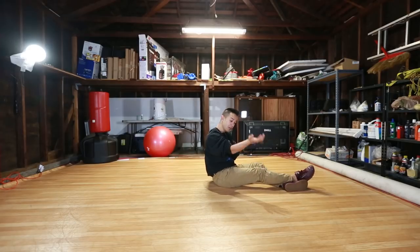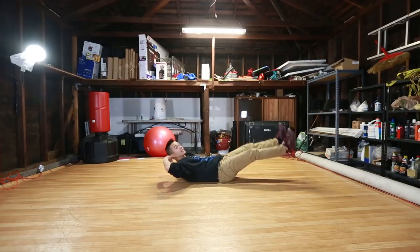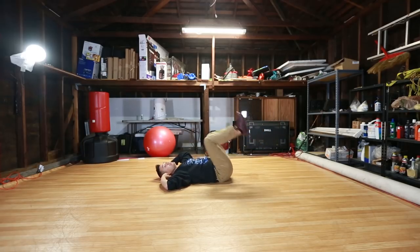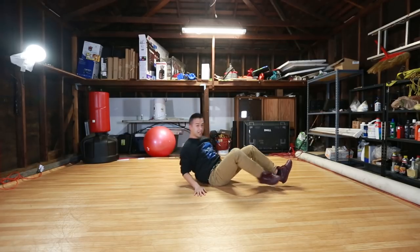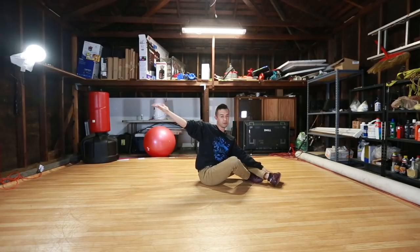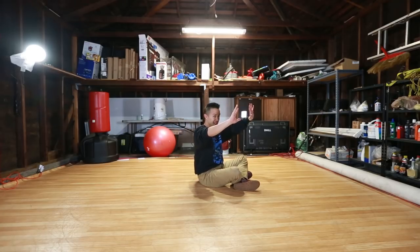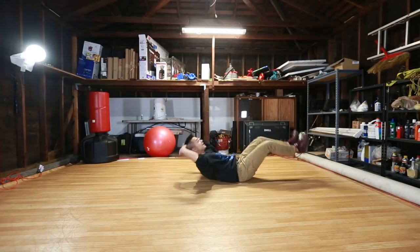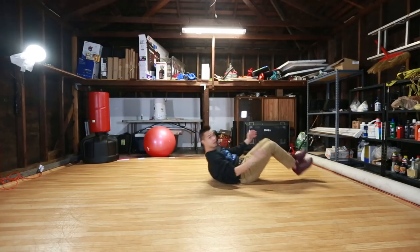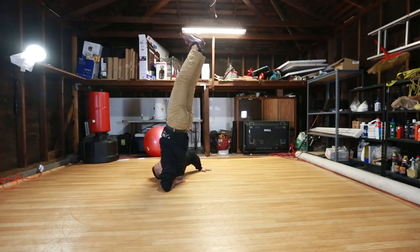This time when we lift up, our arms are gonna be there to catch. I'm gonna pull up my sleeves because my arm's a little slippery — this will help me grip and catch myself. I roll back, my arms plant, I lift up, and I basically slide into the freeze just a little bit. Your arm isn't super far back like you would for a hollow back — it's right about here. So you just slide just a little bit, kind of like rolling back to a headstand, but you catch and slide. Let's try it slowly: roll back, catch, lift — all together, up.